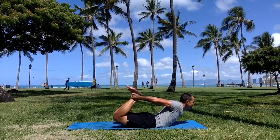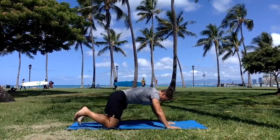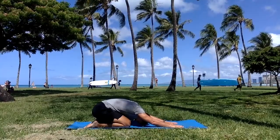Release it down from there. Trust to your hands and knees. Sit back in child's pose from there. Take a few breaths like this.